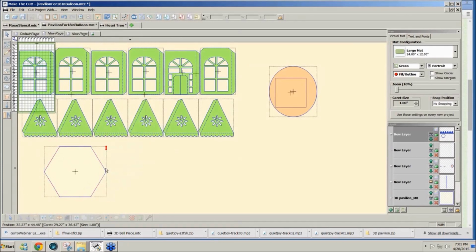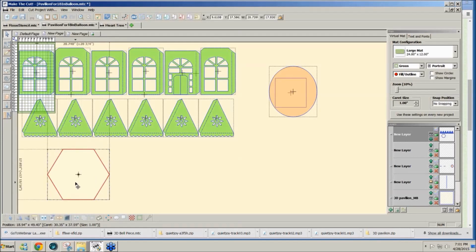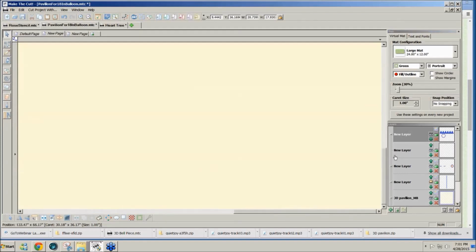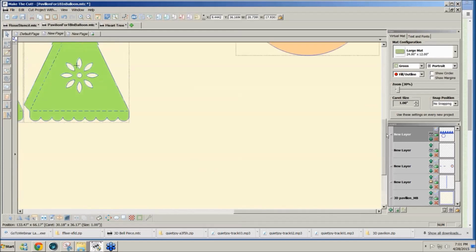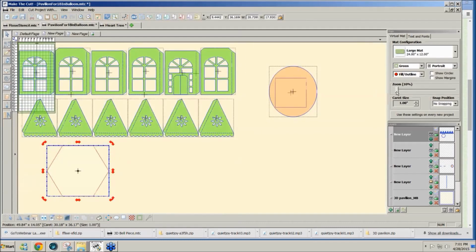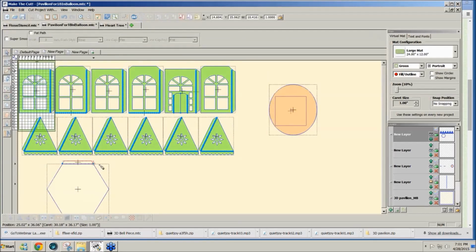And now I need to have little tabs in order to have these attached somewhere. Or I don't, it's too big to attach to any of them. So I'm going to need tabs on each side. So I will just type 4 and 3 to zoom in on these. Well, that's too close. Zoom out. Now you can make tabs however you want. I'm just going to left click and left click and left click and right click.